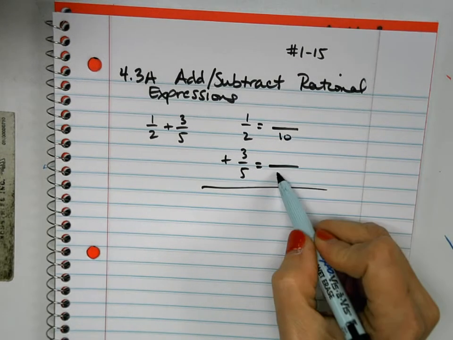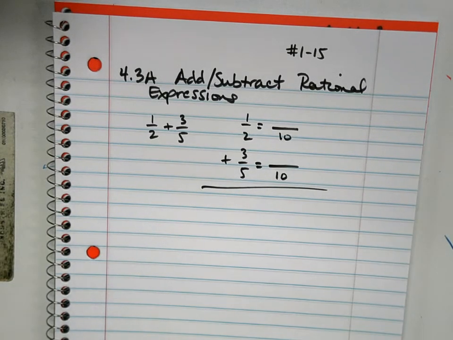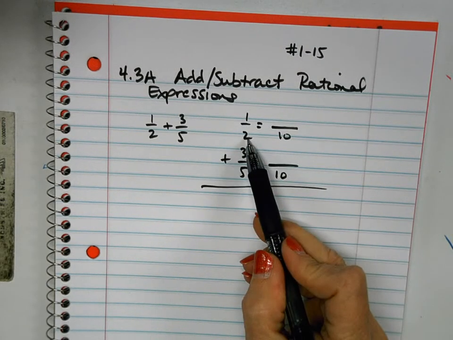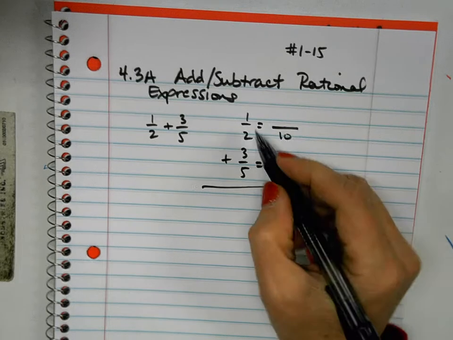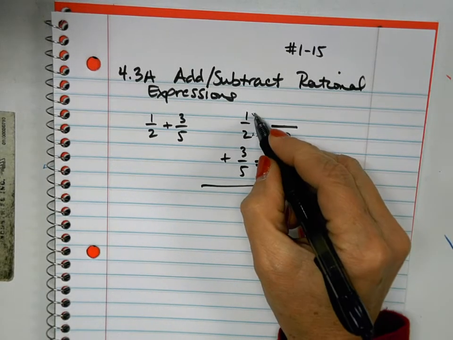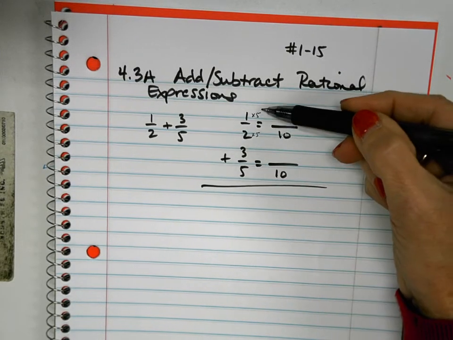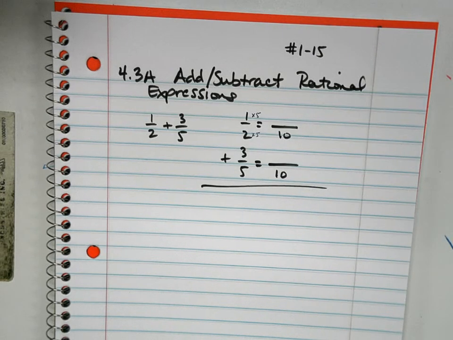Now again, what we're going to be doing, you guys, is generalizing this. All these rules still are the same thing, but I want you to think through what was the procedure, because you're going to do the same thing when we throw in letters. Okay? But what did you do here? Well, you figured out what you multiplied the 2 by to get 10, right? And if I multiply the denominator by 5, I also have to multiply the numerator by 5. Multiplying by 5 over 5 is really multiplying by 1. Anything times 1 is equal to itself, right? Okay? So then you just multiplied this and you got 5. So you knew those two things were equivalent. And you've done this for so long, you look at 5/10 and you know that's a half, right?